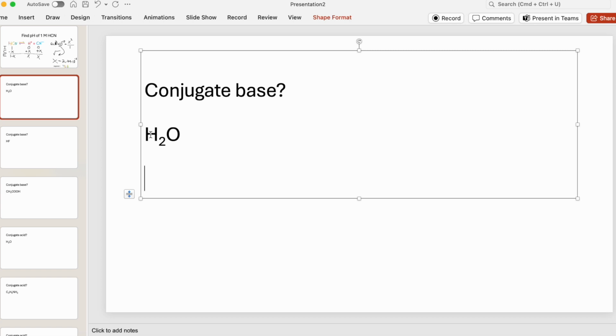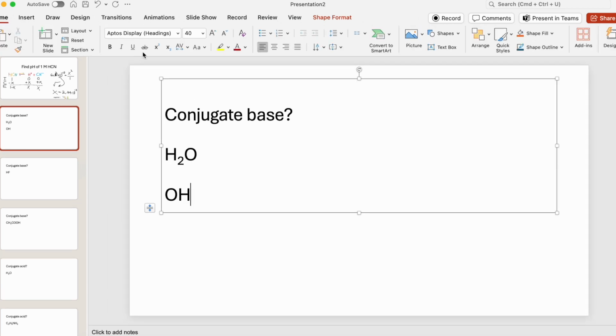So what do acids do? Well, acids lose H. So if acids are going to lose an H, then to get the conjugate base, all you have to do is just take an H off. Specifically, you take an H plus away. So now instead of H2O, I just have HO. Well, there's another way to write that, OH. And don't forget here that if you took an H plus off, then you got to do OH minus. If you start neutral and you take away a positive charge, you're negative.